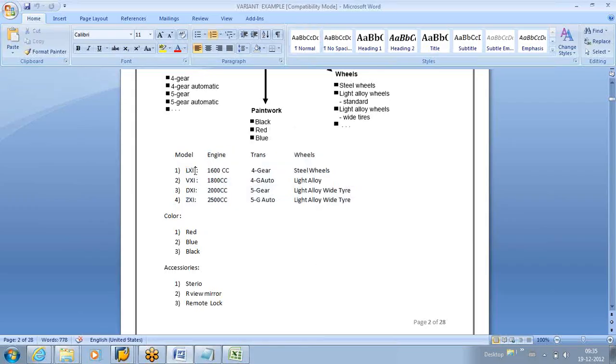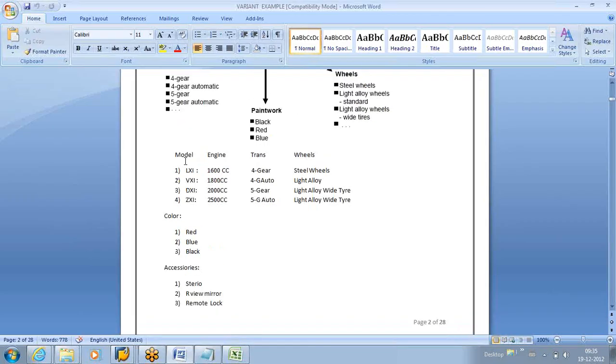So you decided to go ahead with, for example, the VXI model. That means the system has to pick this engine, this transmission, and this wheel automatically. Right, you are right, Chandra, because you are saying that you want to go for the VXI model. The moment you decide on the VXI model, the system has to pick this combination. Now the system is to ask you which color you want. The first thing is the model you decided. Next, do you want the red color car or blue color car or black color car, right, Chandra? The moment you say red color car, the color has been fixed.